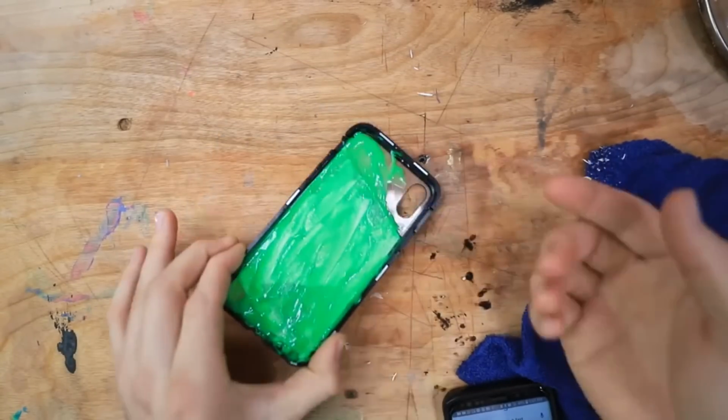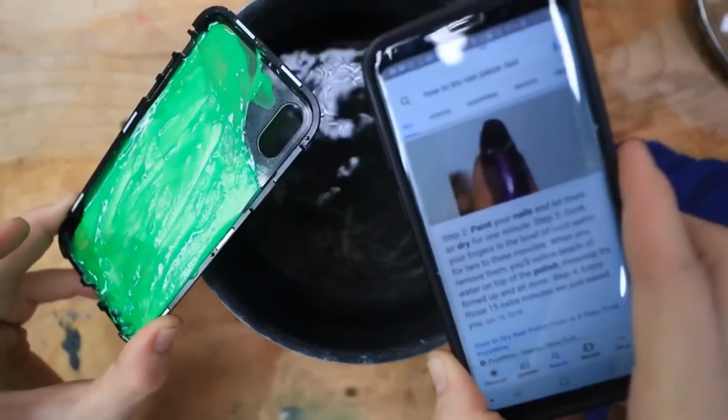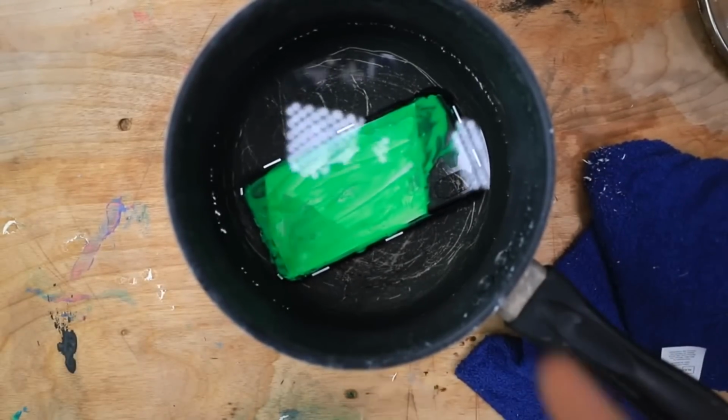Okay, so I actually got bored waiting for this to dry, so I'm gonna try a method that I found on Google on how to make your nails dry faster. All you gotta do is put the whatever it is in cold water. Then we're gonna let this sit there for 2 or 3 minutes, and then it'll be done. So I'll see you guys in 2 or 3 minutes.